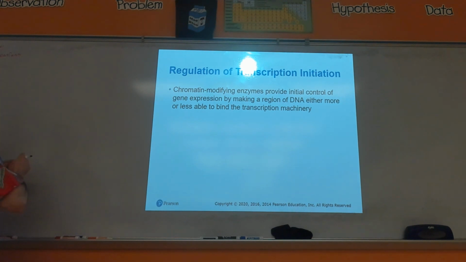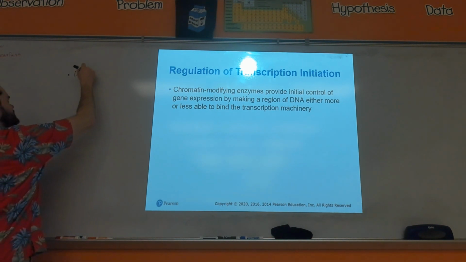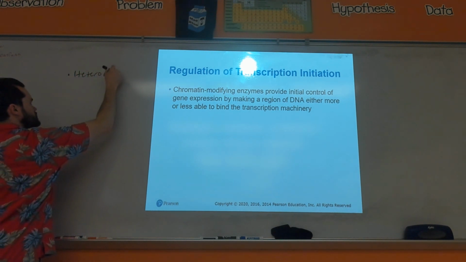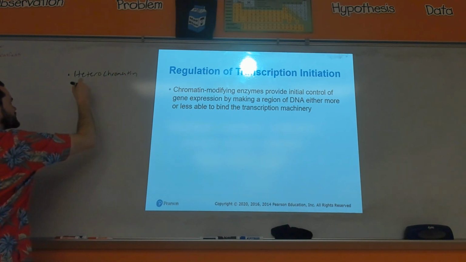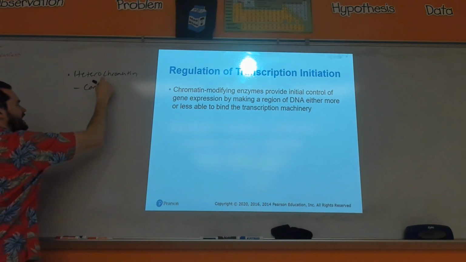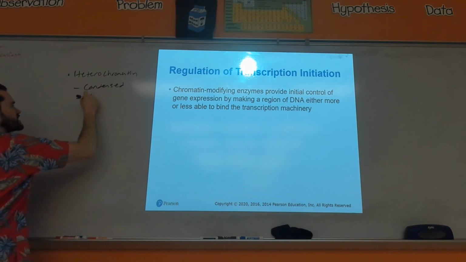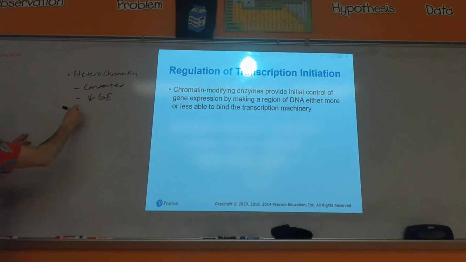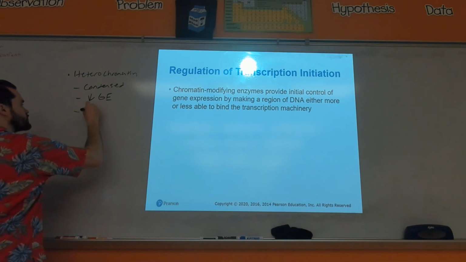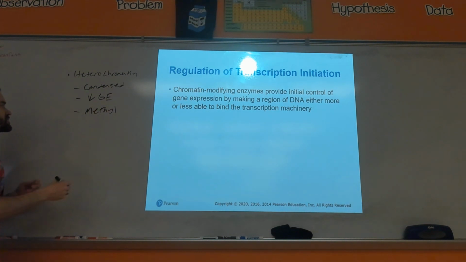So we had heterochromatin. So heterochromatin, that's when it was condensed, and that was a decrease in gene expression. And what kind of chemical group caused the heterochromatin? Anybody remember? Luke, go for it. Methyl groups, yeah. So if you see a methyl group, remember, don't do meth. Otherwise, you'll get less gene expression, maybe. Lower gene expression if you have methyl groups.